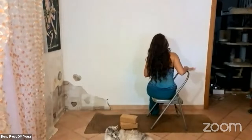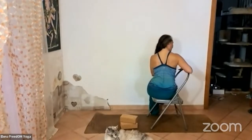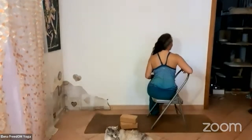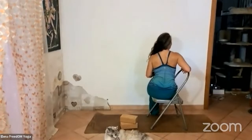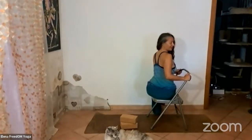Now, if you want to, you can still keep this position and just slide your body to the other side to have the left side of the chair on your left side. Lift the sternum, shoulder blades down, and twist. So we're going to do the twisting with all the different variations.